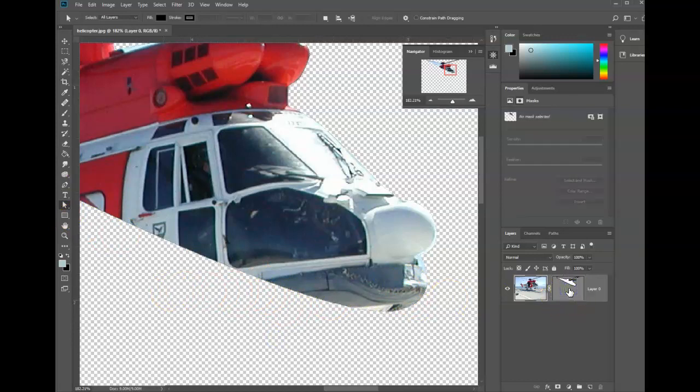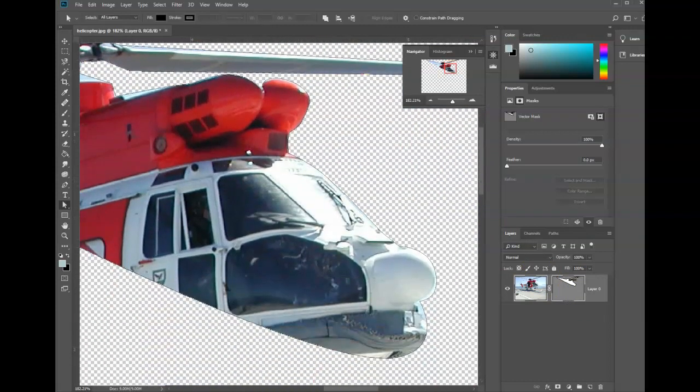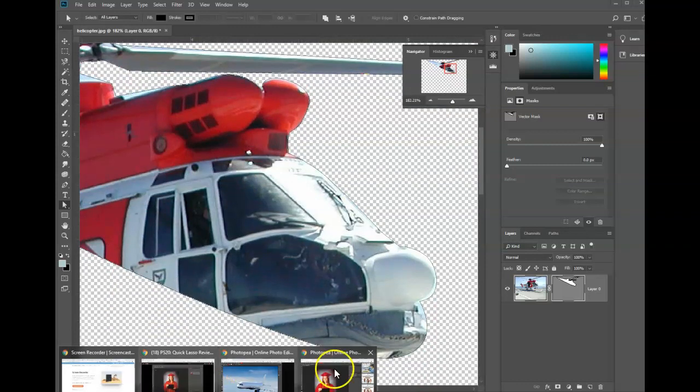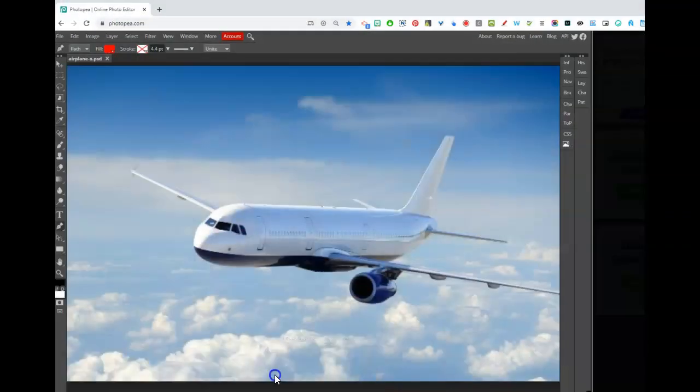You can also right-click this mask and turn it into a rasterized mask, which would then be the kind of mask that we can paint in black or white on. Okay, so you could leave it in this nice, crisp path, or you can right-click it and rasterize this vector mask. Now, I don't think you can rasterize a vector mask in Affinity Photo, but you can create one. So let's pop over to Affinity Photo. Let's look at this one. We'll look at the airplane.